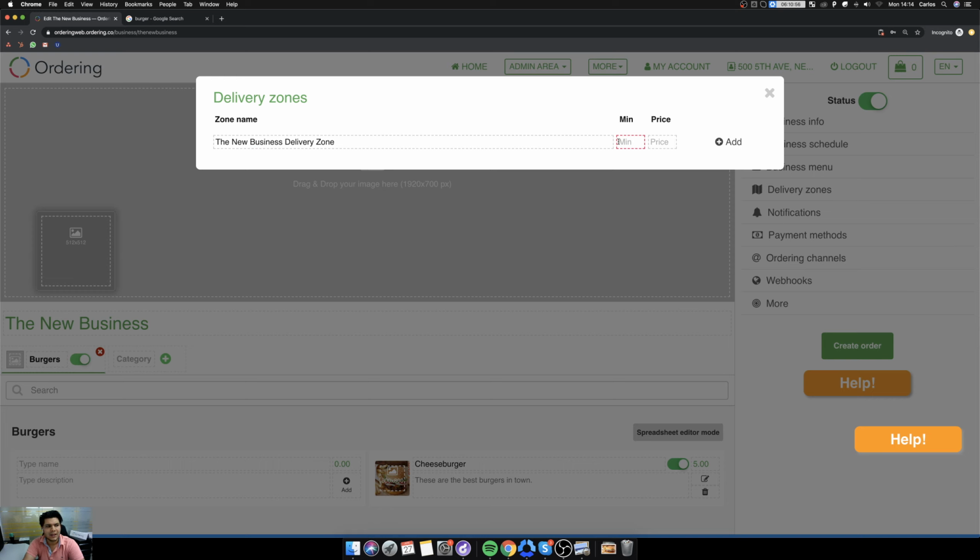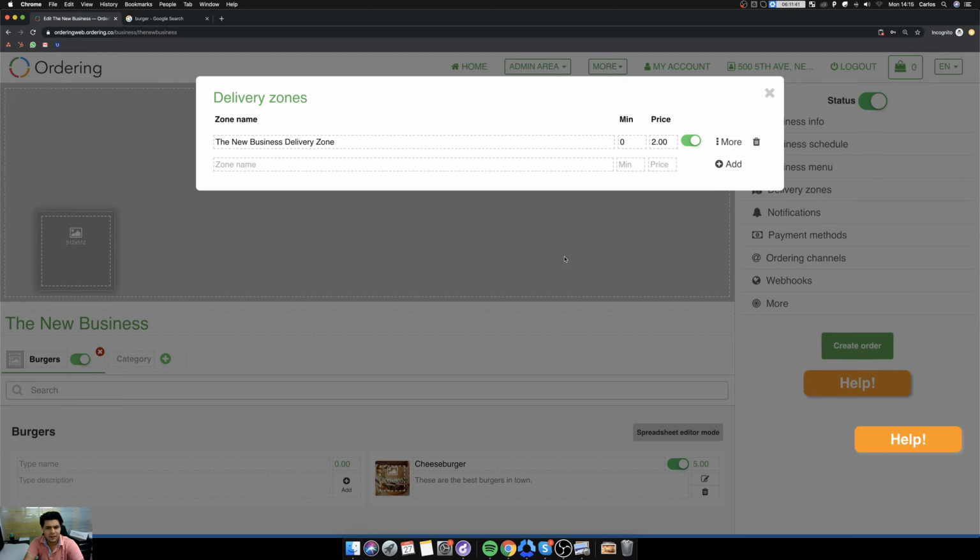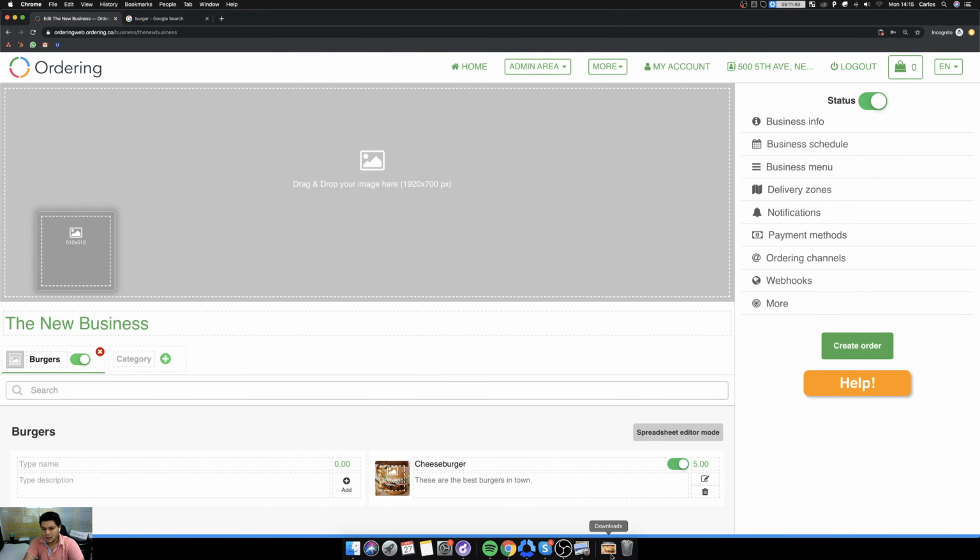I'm going to draw a polygon right now. So you select the polygon that is here, start dragging, just like that, to cover the area that your business is going to be delivering into, right? Just something like that, and done. Now, if the customer is inside this area, he will see this business. If not, it won't show because the business, for example, doesn't deliver there. So that's the way we created this.